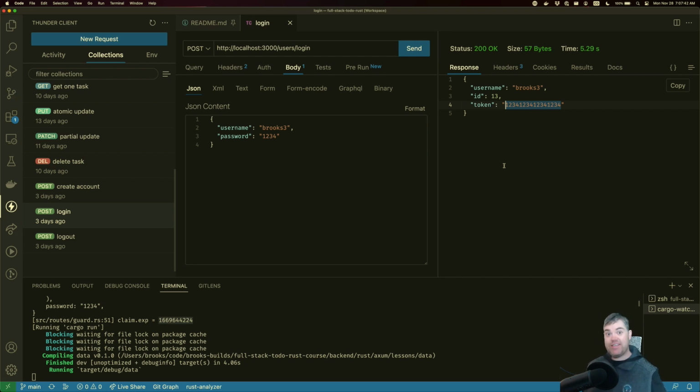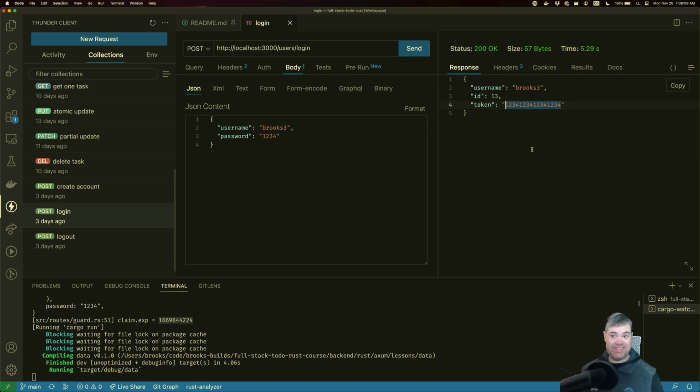Now that we have secure passwords, it's time for us to turn our focus to the tokens that we're creating. Right now, these tokens are a little bit less than secure. They're hard coded in. They're exactly the same thing every single time. That's not good because anybody could look at the source code, figure out how I created these tokens, and then forge one.